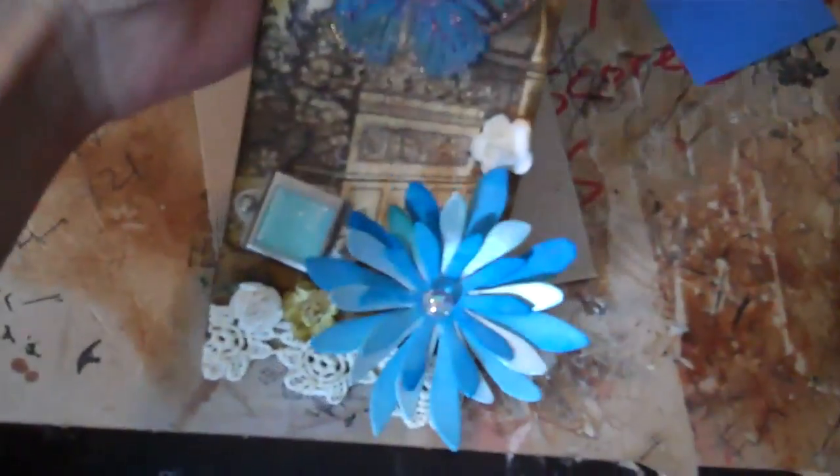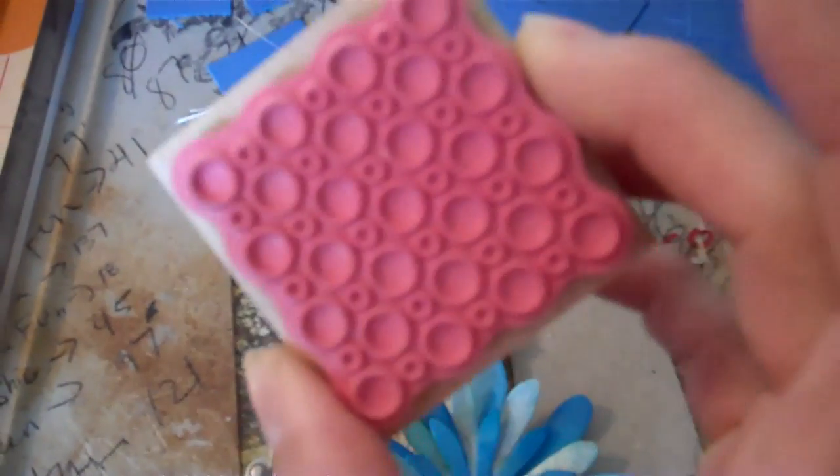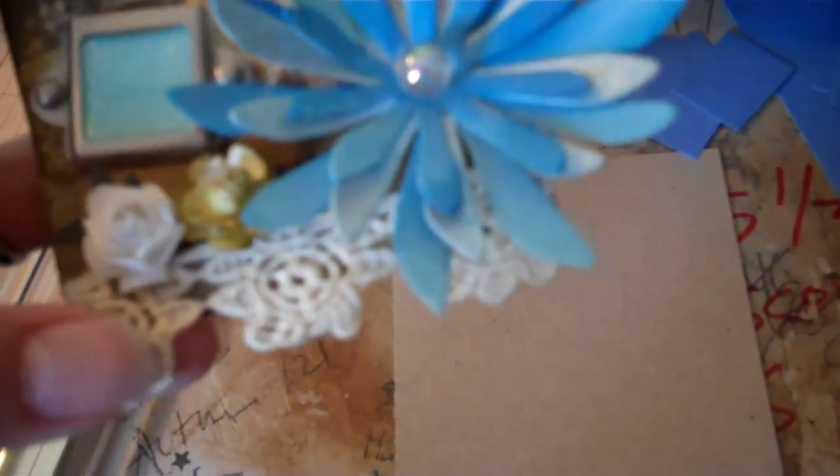Here's a tag, and this was printed out from paperwhimsy.com — I printed this out last year and had it in my stash. It's a tag and it has a butterfly which I stickled and I distressed it with vintage photo. I bought this stamp last week in the dollar bin, really cool, and I just stamped the background a little bit, then I used my white gel pen to add more dimension to it. Then I used this Adore sticker embellishment, some lace, and in the background here is music sheet paper from Tim Holtz, from the Ideology Collection.